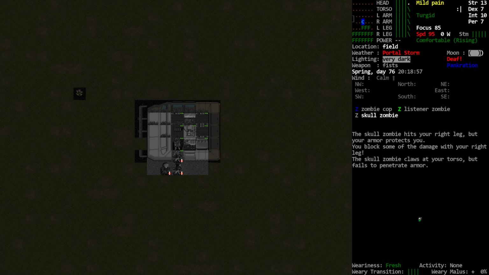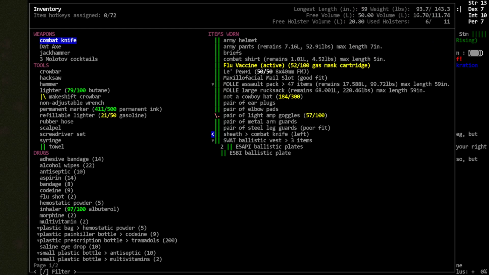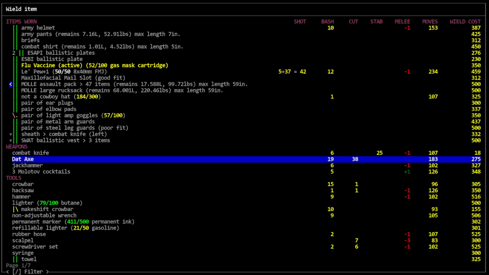How many hits will he get on me while I try to move? Or do I just try to kill these three guys? I'm worried about what's behind these three guys somewhat. What are in my hands? Nothing. If I wield that axe, it's going to be 275. That's a lot of hits.